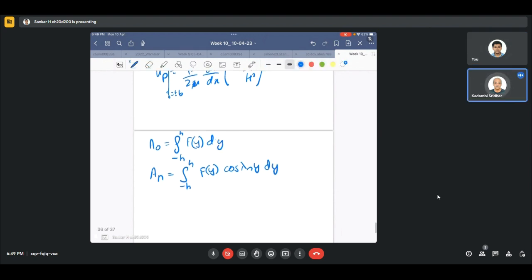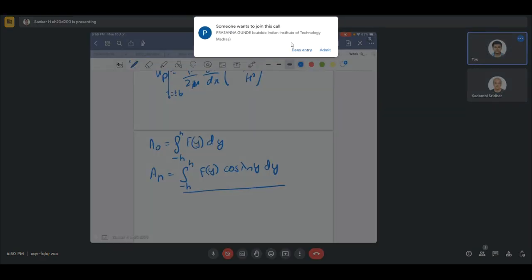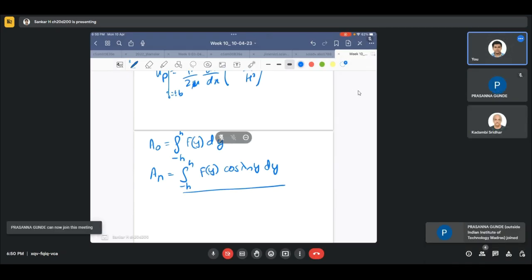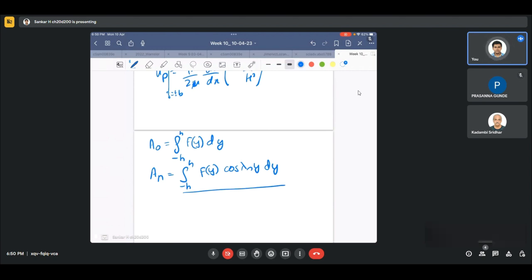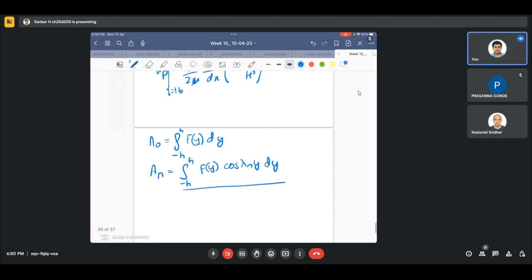A naught is a DC value, is it? I mean, is it an average value or what do you call that? It's an expansion of the half-range Fourier cosine series. So does it represent what in electrical engineering we call the DC value? I'm not sure about that. I have little knowledge regarding that. I think it would make sense because most of these terms, like Fourier expansion, appear in electrical engineering more than this. So I'm not sure exactly what this is.